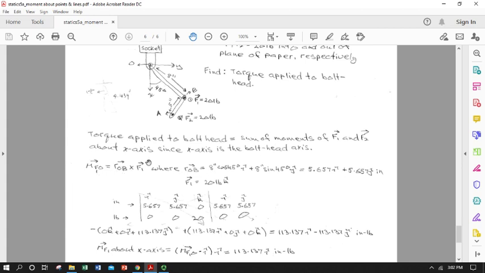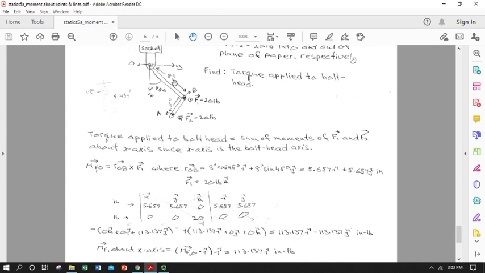So I started with point B, and I used the geometry of this right angle and this 8 inches to get a literal position of point B relative to the origin. So this is 8 inches. I was given that this shaft here is at 45 degrees. So I just used SOHCAHTOA, cosine and sine, to get its position. Positive direction is downwards and to the right, so both of these were positive directions. So there's my r_OB, and with the trig functions evaluated, I got 20 pounds k hat.